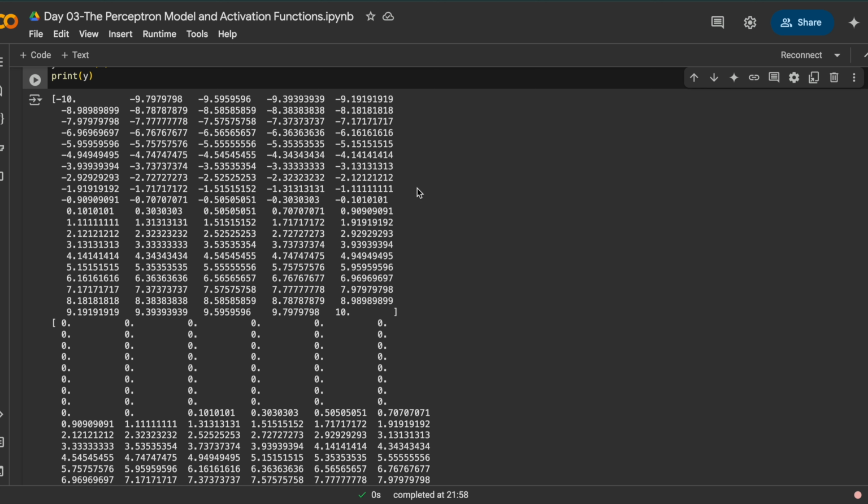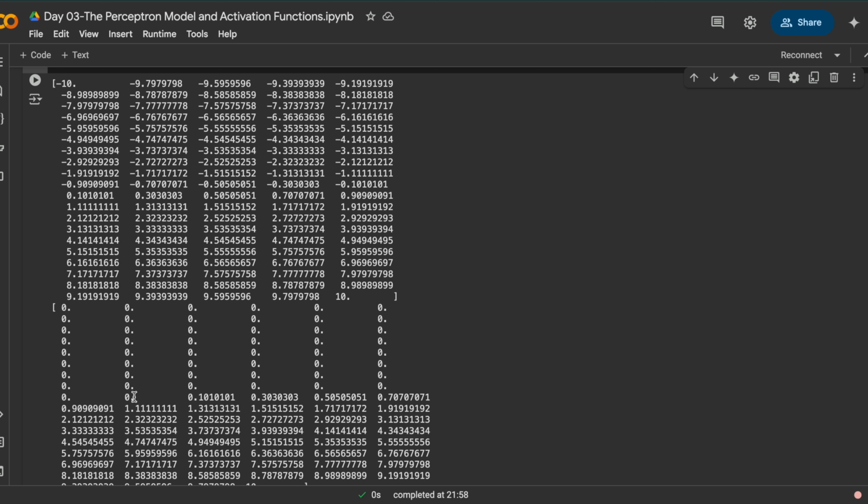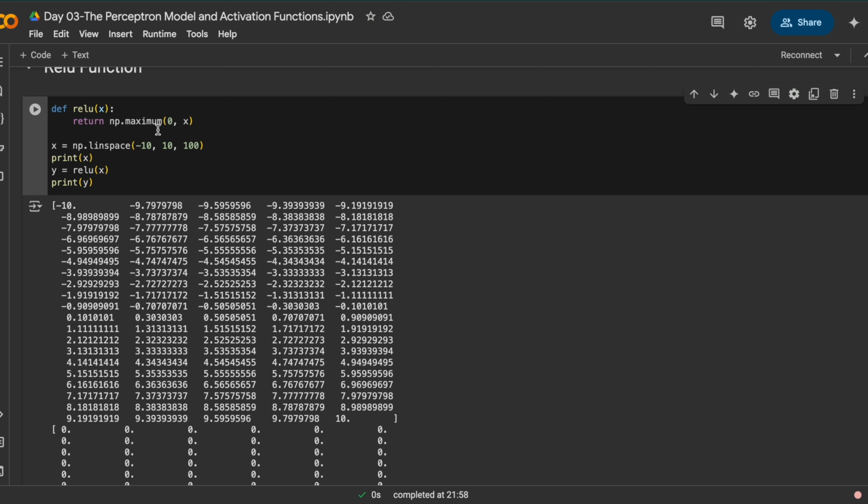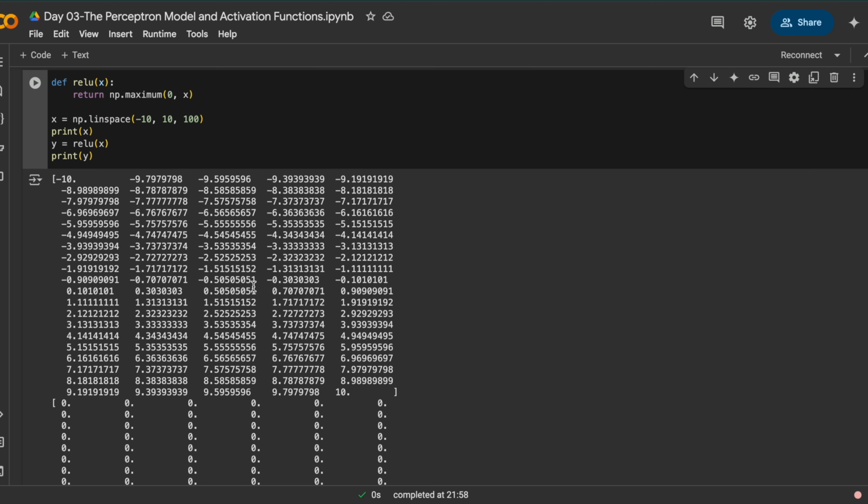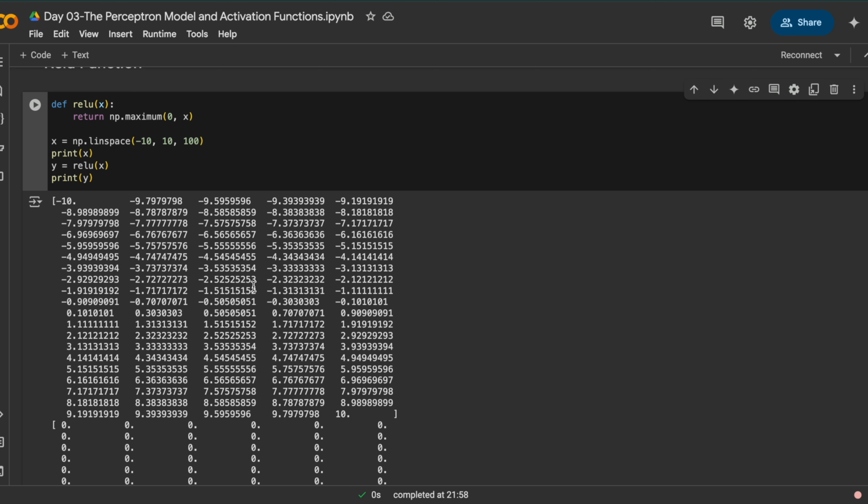So for all the negative numbers up to 0, we are getting 0, and for positive numbers we are getting the number itself. It is basically the maximum of 0 and x. If a number is negative, x will be a negative term, and the maximum of 0 and that number will be 0.